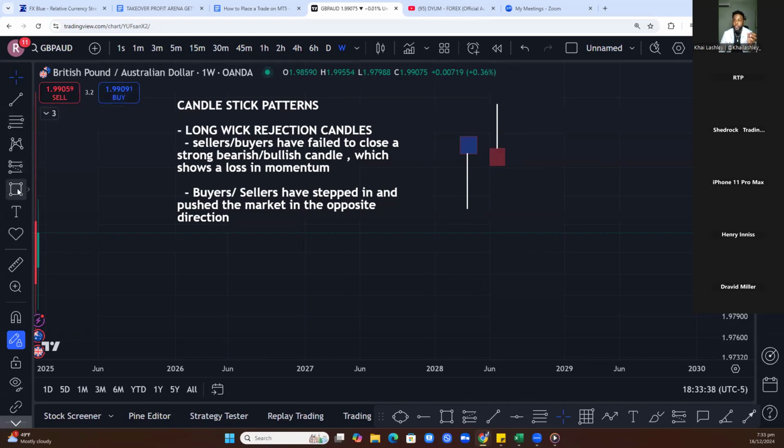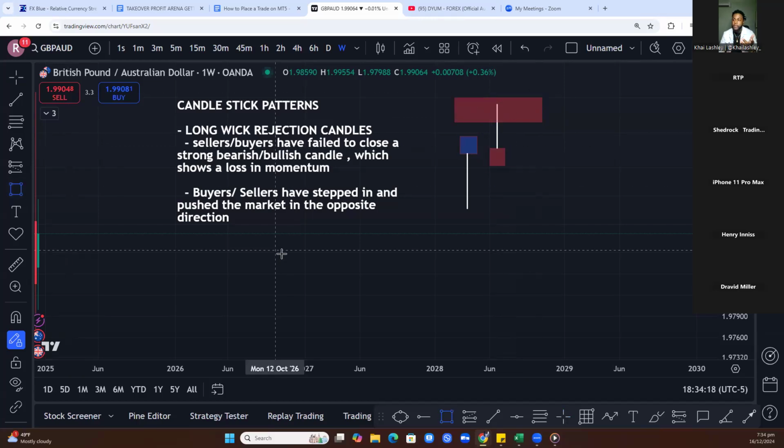Let's just say this was a supply zone. Price came up to the top supply zone, boom, you got a rejection looking like this. Absolutely phenomenal. That's what you want. That's one of your confirmations that the buyers have lost momentum at this point. So the sellers are stepping in, and that's why we've got this wick, or what we will call a shadow. That's what it represents. That's why we have this shadow left behind, because the sellers stepped in and pushed the market down.